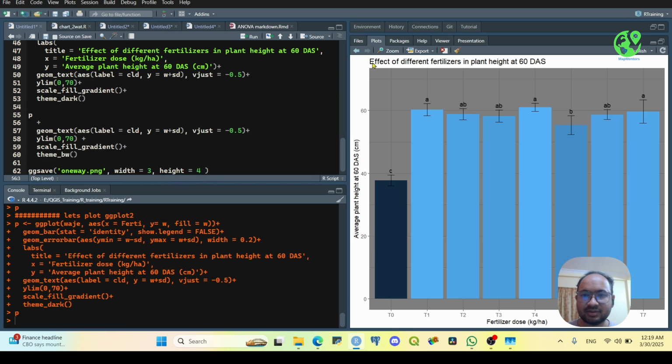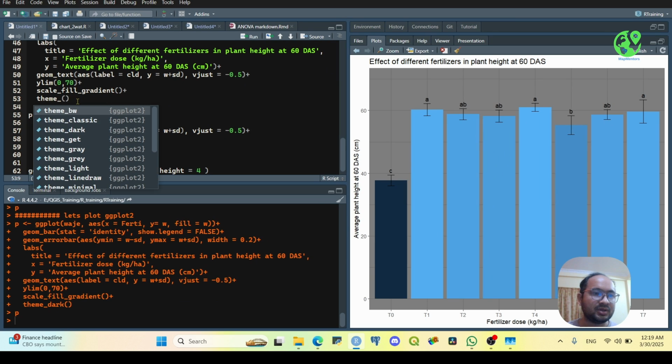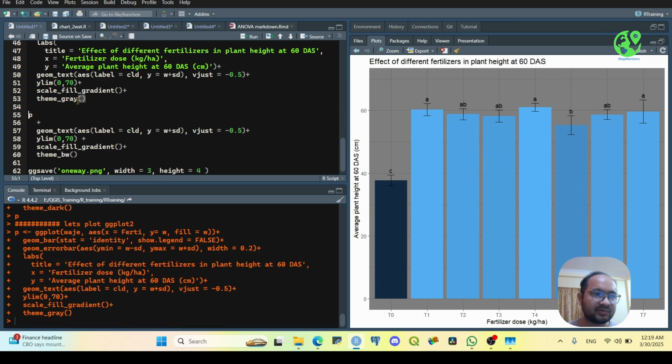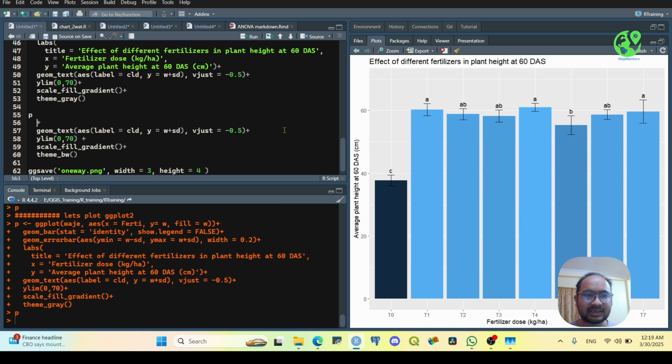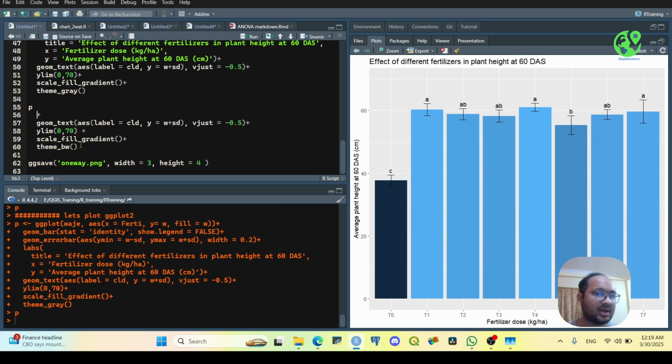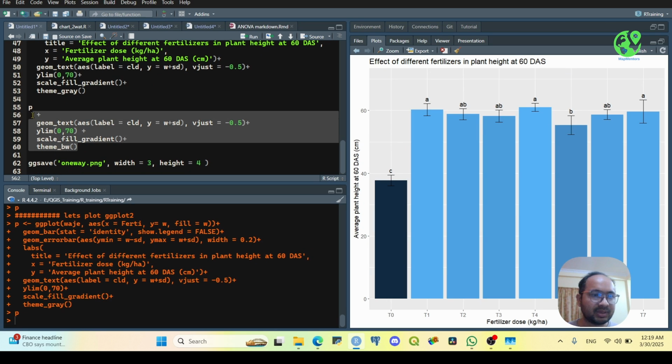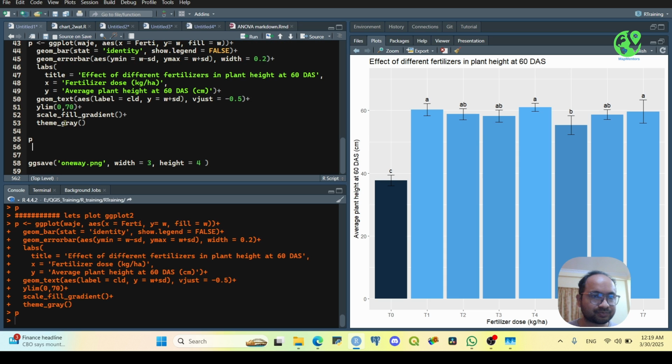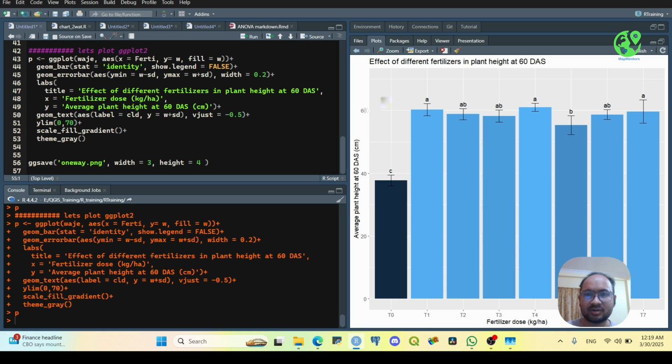If you run, your graph will look like this, or maybe you can try something else like gray. It will look like this. Okay, and that's how you make a good bar graph that shows your compact letters and this error bar as well.